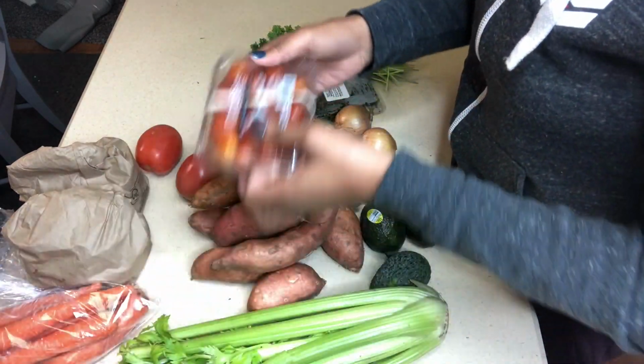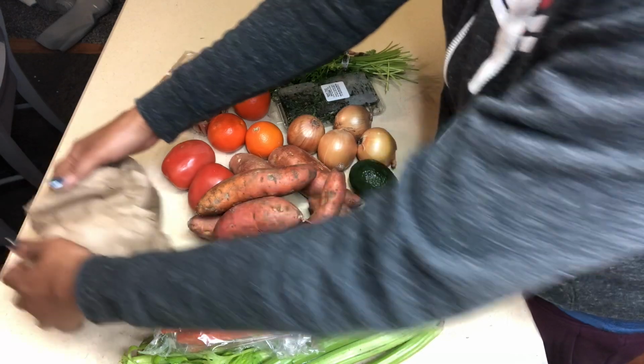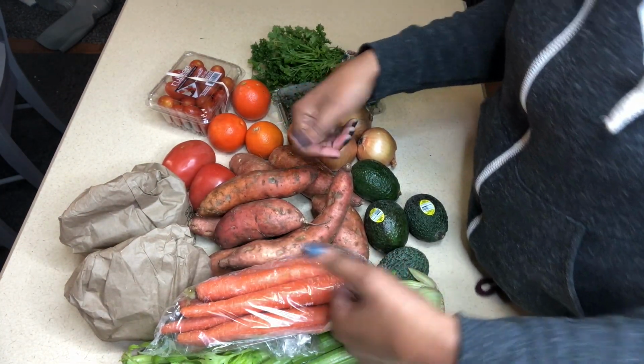So I didn't measure this, but this has got to be over 11 pounds of food. So super excited about doing some meal prep, and so awesome to share this with you guys.